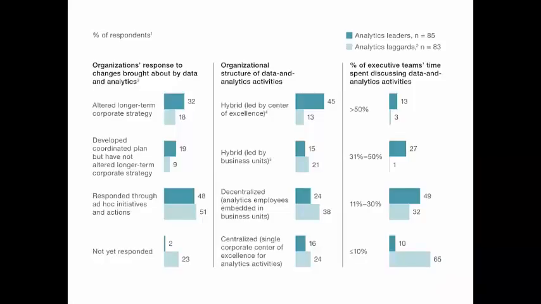A McKinsey survey comparing leaders and laggards in data monetization found that leaders are more likely to have a center of excellence leading the data monetization and analytics effort. Even though the individual business units are involved, a center of excellence maintains core competency, ensures that governance and data protection technologies are in place, develops reusable assets across the organization, provides training on analytics and governance to the business units, interfaces with the outside world, including regulators, and processes and develops enterprise-wide tools to support the business units in their data monetization efforts. We've been advocating this type of organizational design for the implementation of data synthesis as well. It's a good setup for these types of secondary uses and disclosures of data.